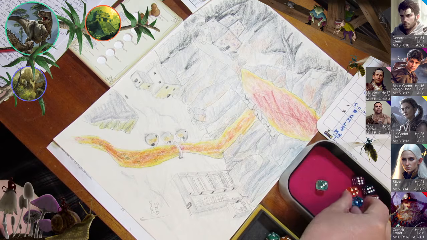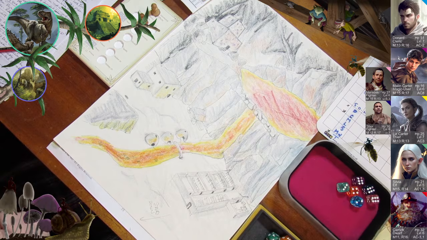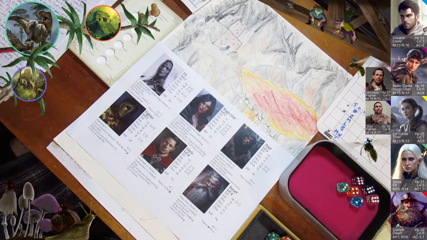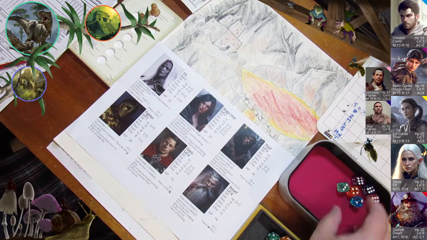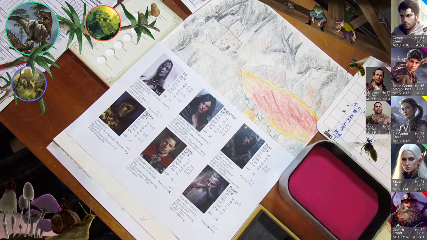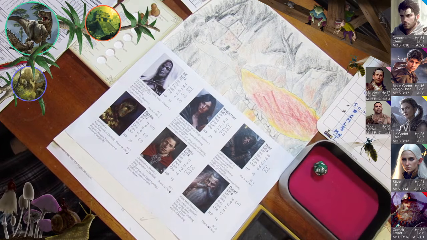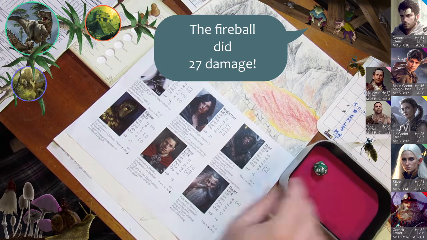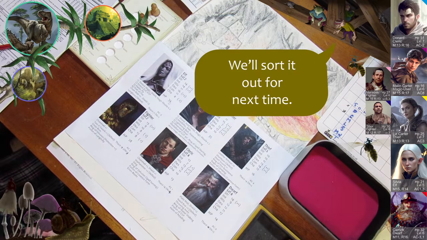Right, the evil party each get a saving throw versus spells. The elf is level 7. She just needs a 7. She gets a 4. Yes! So she takes, oh my god, what did I say? 23 points of damage. She is down to 10 hit points.